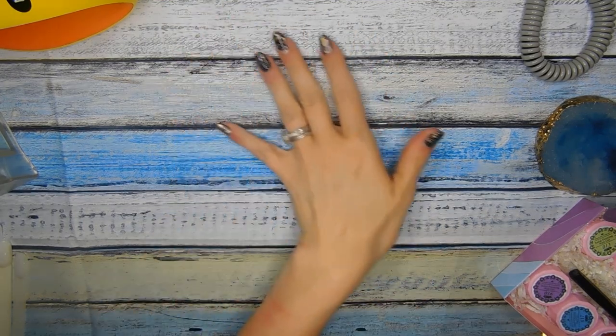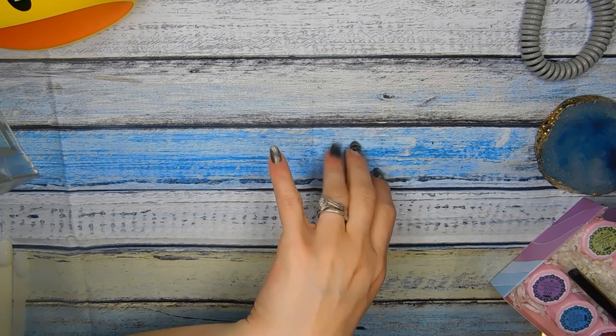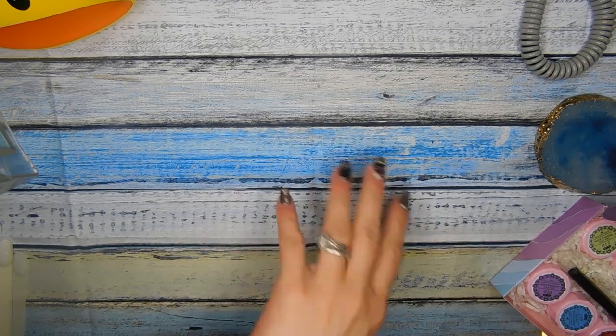Hello, guys. How is everybody today? I wanted to show you all this beautiful backdrop that I have now. I actually ordered this from AliExpress. I just got it in the mail. But what these are actually for is, you can use these for background pictures. You can do background videos with these.